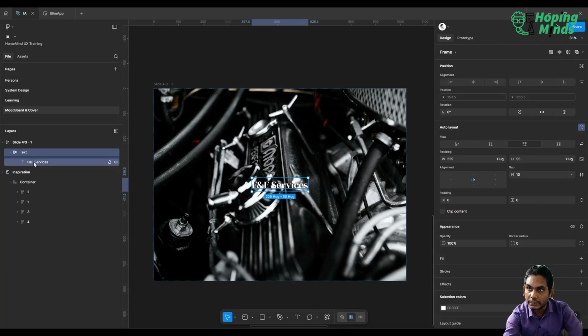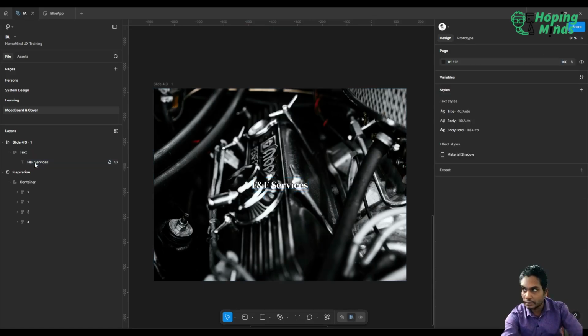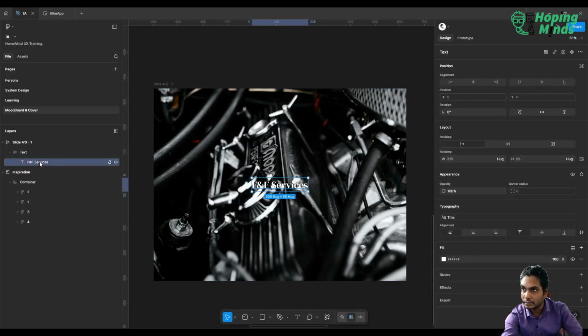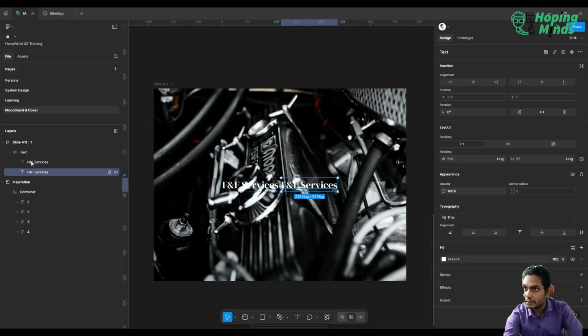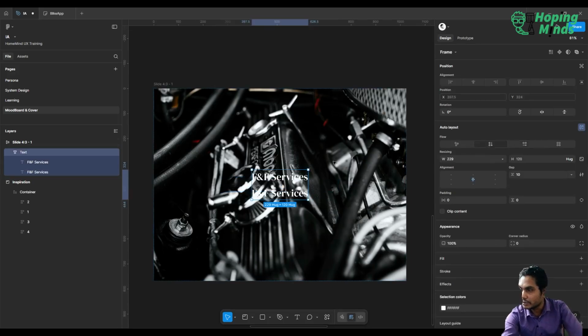And we'll duplicate the text and we'll make sure this is vertical, and let's use padding 20, 20. Let's give it some background.